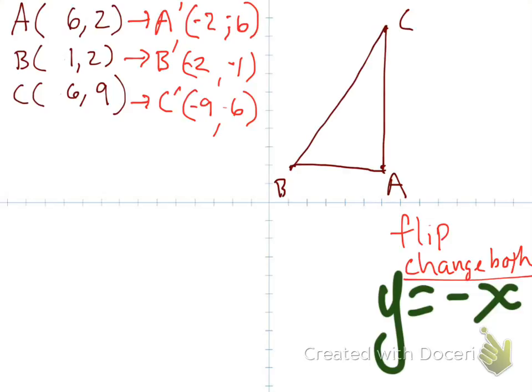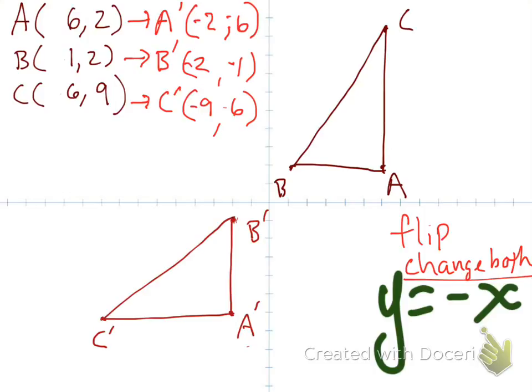Alright, now we've converted our coordinates, so let's graph the other new set of coordinates. Now we have up at the top -2, -6. -2, 1, 2, 3, 4, 5, 6. This is A prime. We have -2, -1. B prime. And then -9, -6, 1, 2, 3, 4, 5, 6, 7, 8, 9, and then 6 down here. C prime, connect those 3.